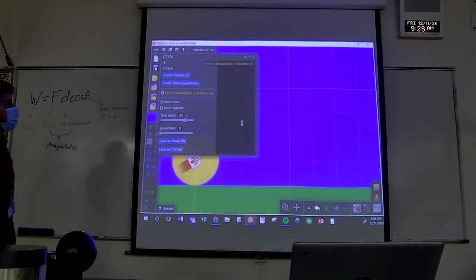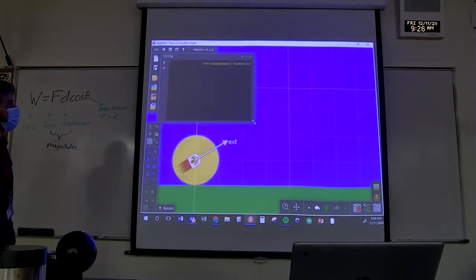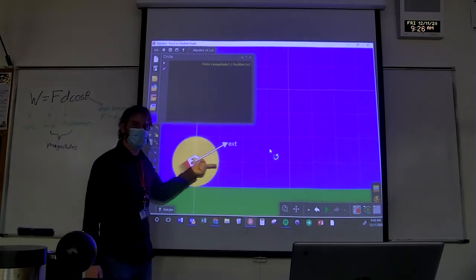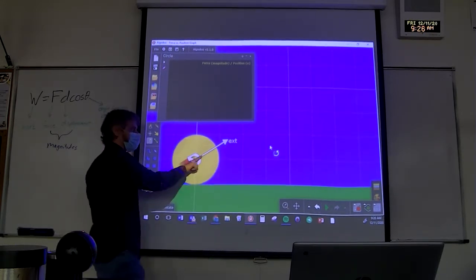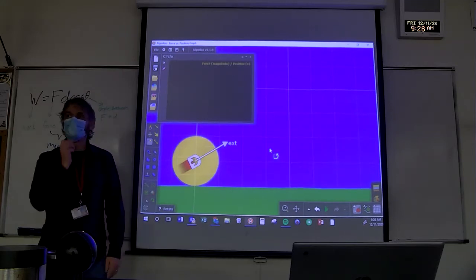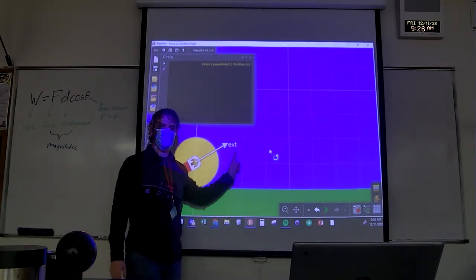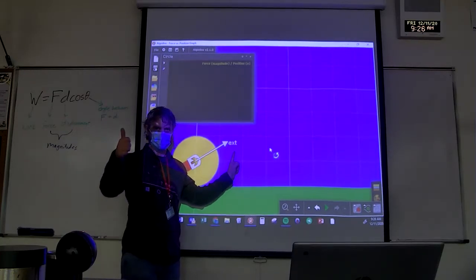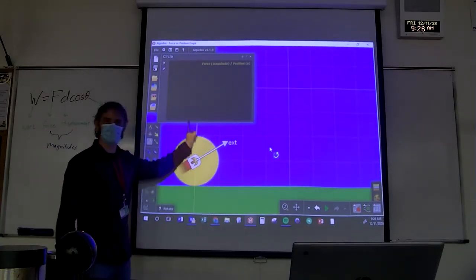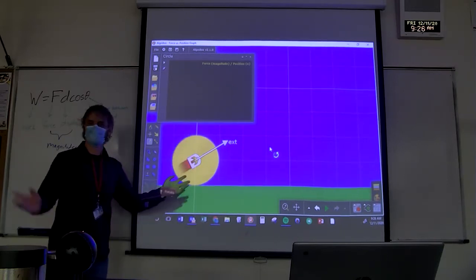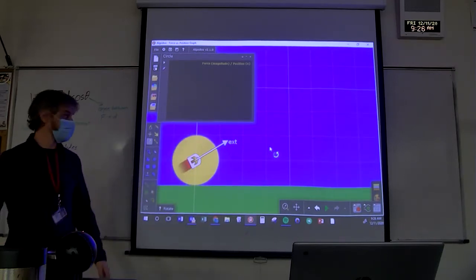And then if it is a constant force, then if I plot the force, the component of the force doing work. Please understand that too. I got a force at an angle. That force I can break into components. This component does work. This component does not. Cool with that? Just like the normal force doesn't do work, it's perpendicular to the direction of the displacement. The weight force doesn't do work, it's perpendicular to the displacement.